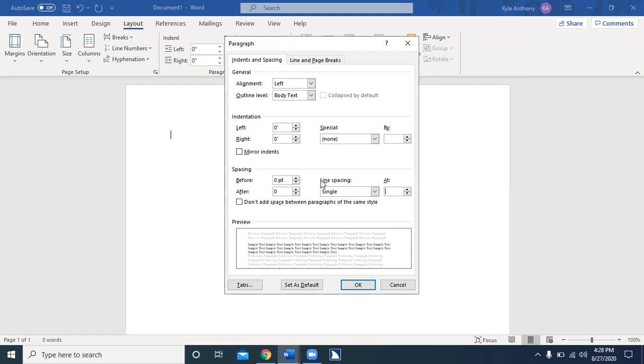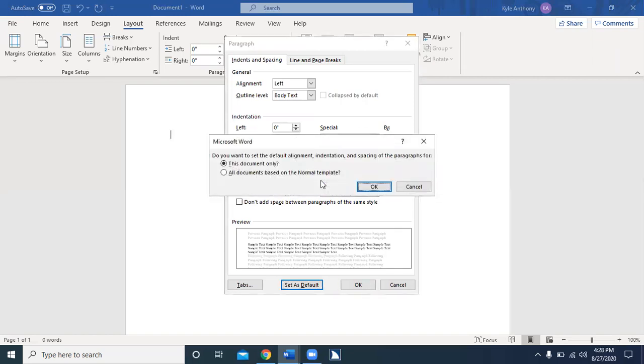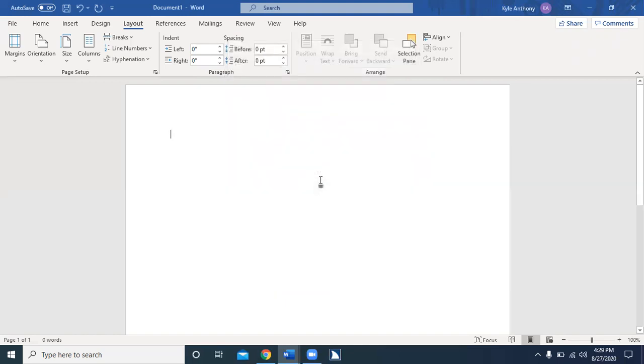Alt D and then Alt A. Alt D first. Alt D paragraph. OK button to activate. Press space bar. Alt A. All documents based on the normal template. Radio button checked, to change the selection. Nice. Document one dash Word. Edit. Ready? Check your work. Insert F and listen. 12 point, black on white, Times New Roman, normal style, line spacing colon single, paragraph formatting colon aligned left, outline level colon body text.